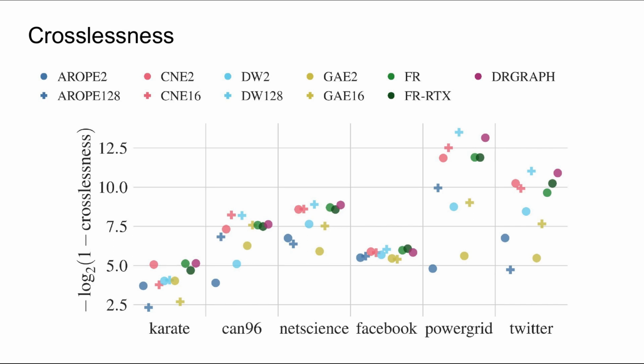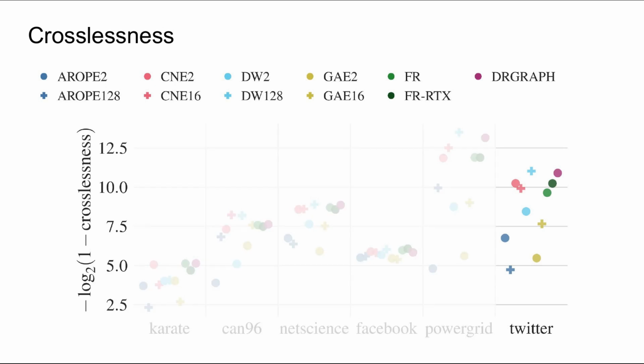When we look at the quantitative evaluation measures, for example the crosslessness, we see that the results depend on the dataset. The combinations of representation learning methods with t-SNE are the plus markers here. We see that the graph layouts result in embeddings with fewer edge crossings. For Twitter, the visualizations by conditional network embedding and DeepWalk in combination with t-SNE also have few edge crossings.